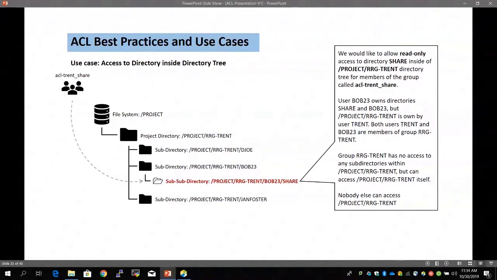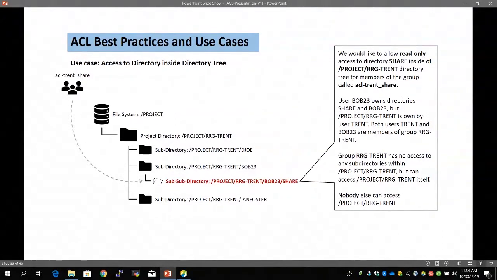As you can see, the file system, project directory, then subdirectory of the user, and then target directory all represent some form of tree or ladder, and access to the bottom directory is only possible if you can access every directory above it.